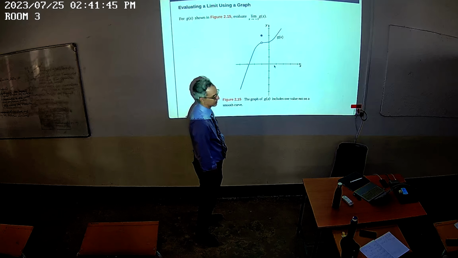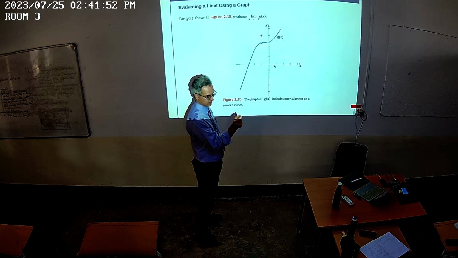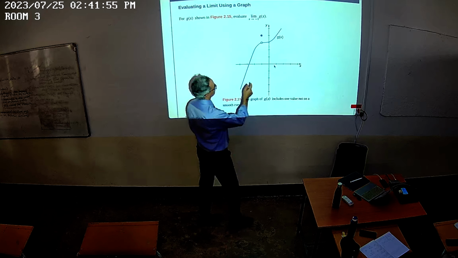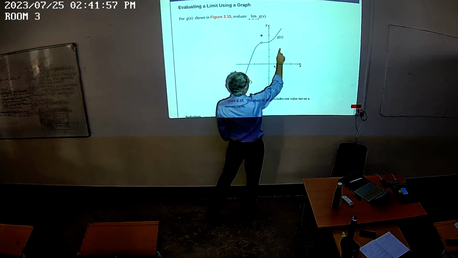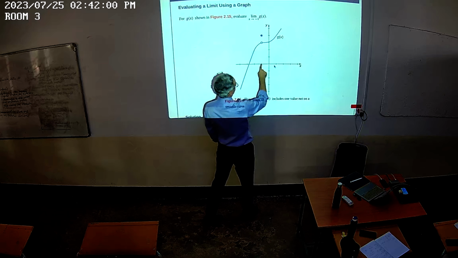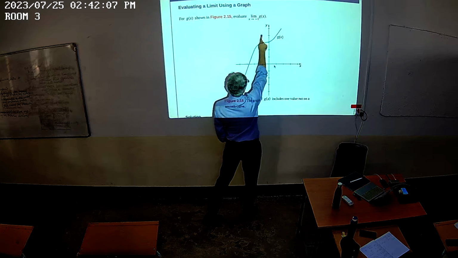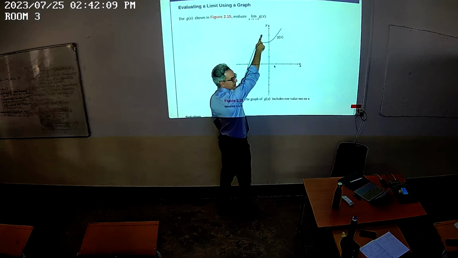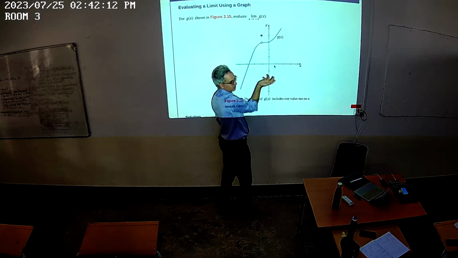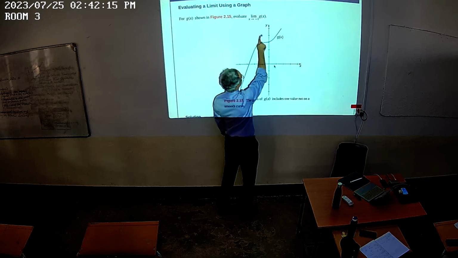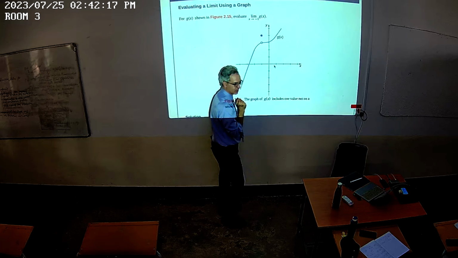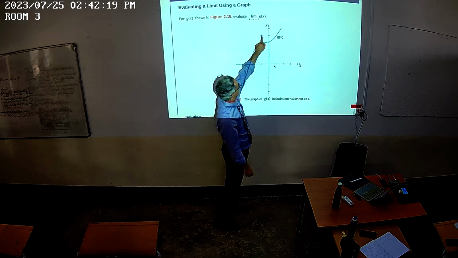When we say g of minus 1, when we put in minus 1 for x, what is the value of the function? We find that a full dot is the value. An open dot is no value. The full dot has a value of 4. The function is defined, and its value is 4.